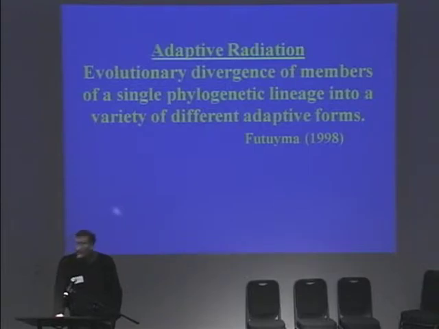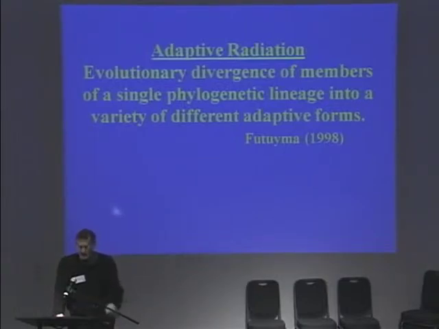You'll notice that I say that this definition doesn't include anything about the rate at which radiation occurs. Many people include rate as part of a definition of an adaptive radiation, that it must occur very quickly. I agree with this definition of Doug's that that is not part of what we should consider the definition. It's more a hypothesis to be tested. I just throw that out as something that people might want to pick up later.